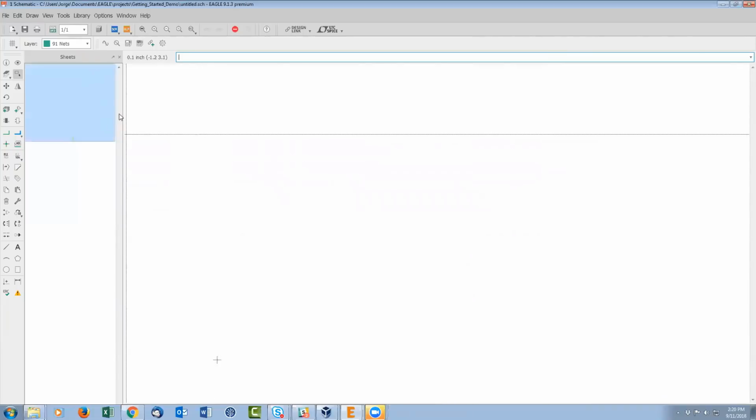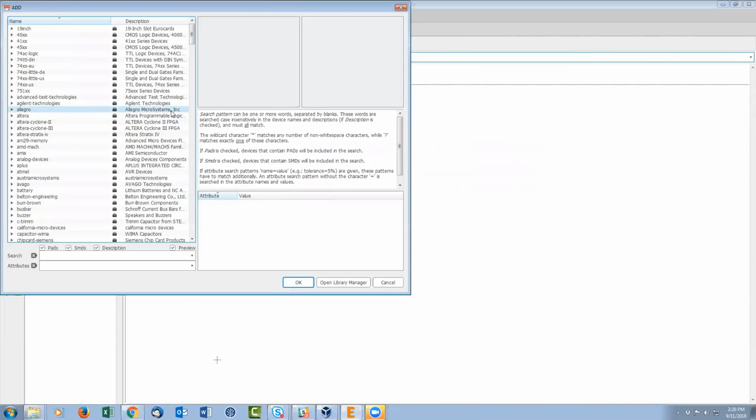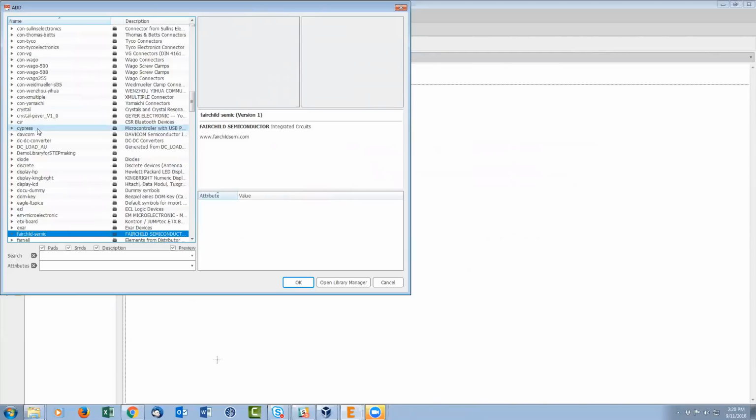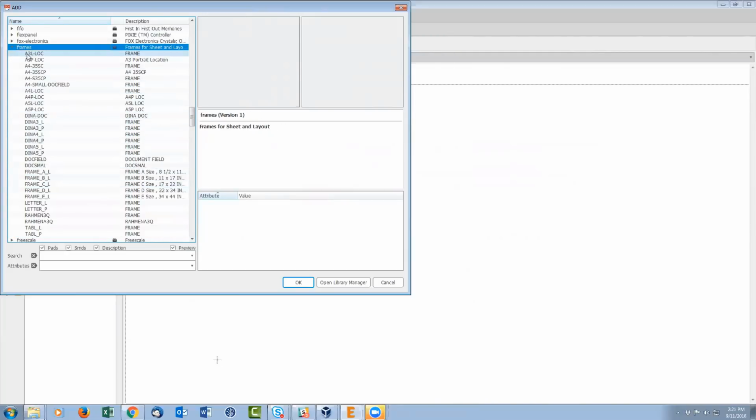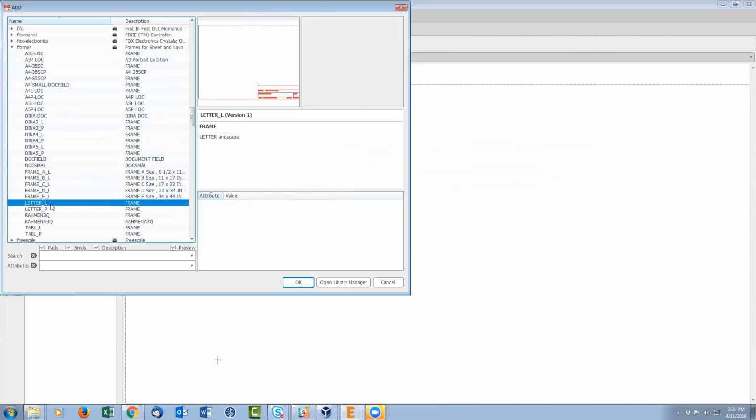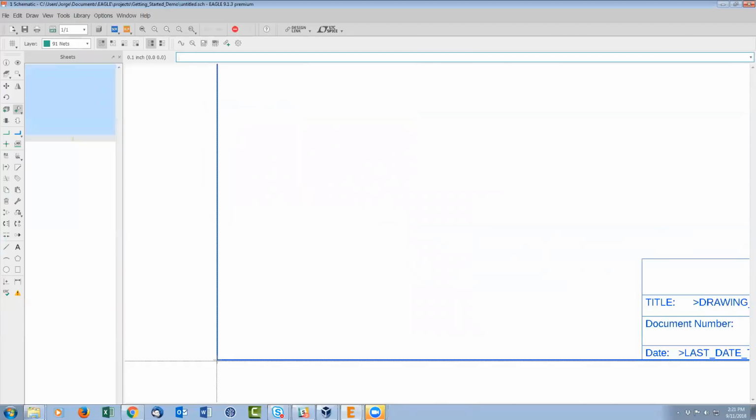Okay. So as you can see, very straightforward. You just have these two toolbars on the left side, and then the other one's along the top. So what we're going to do is we're going to click on the Add command. So the Add command is the mechanism we use to add parts into the design. What we recommend is you start off with a frame, always, that kind of defines your work area. Eagle ships with a managed library that contains most of the standard paper sizes. So I'll just use a letter landscape. Come over here and place it.